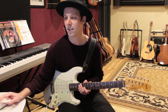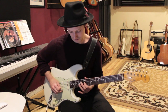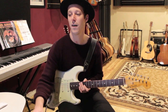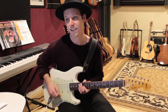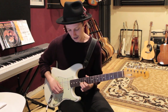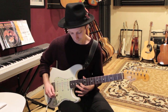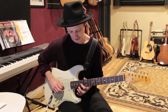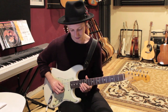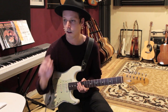So after this slide, then you come back to 12 and do a hammer on. Then you slide from 14 up to 16, and then you slide 14 back to 12. So it's, of course, vibrato on all those notes.